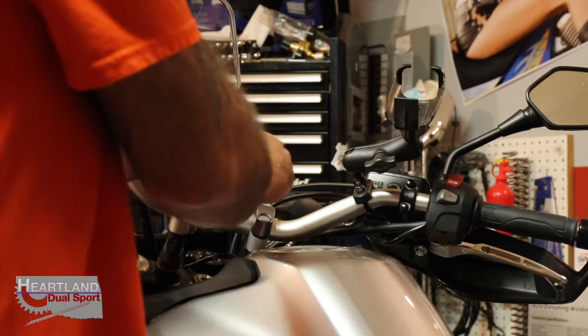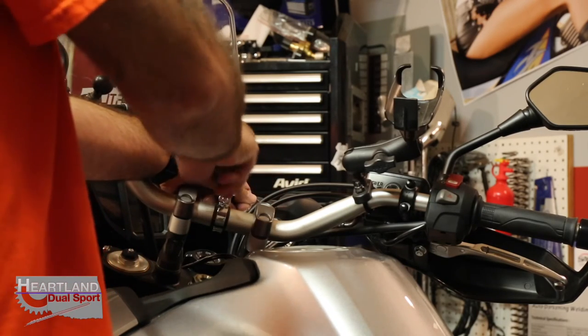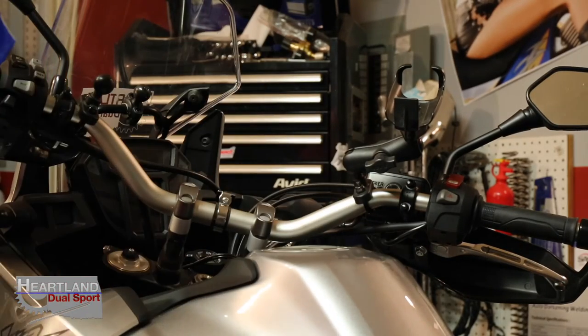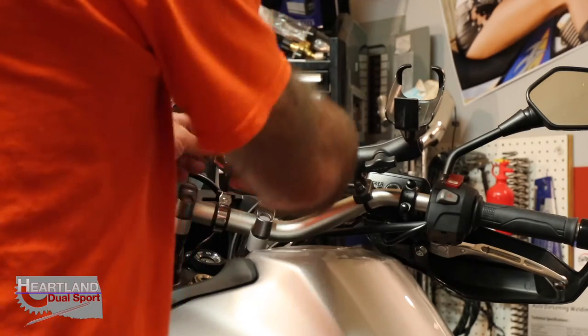And again, guys, that's a piece of inner tube. It'll just tighten it up, and it makes it so it doesn't vibrate loose or anything. And then the final thing is we're going to put the charger on. As you can see, the power's off on the charger.